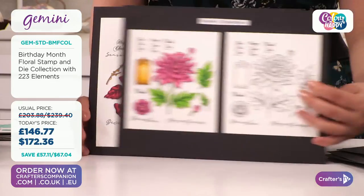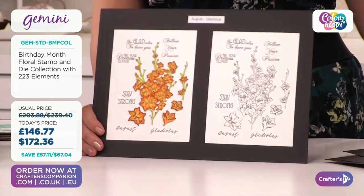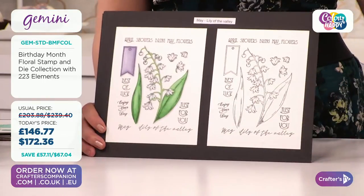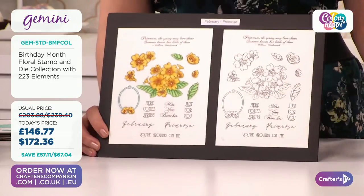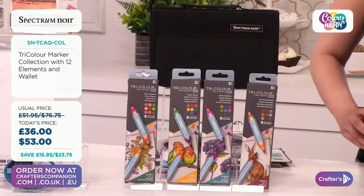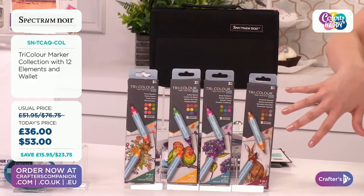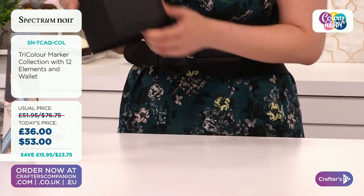All of those you are getting in one place, all 12 of them, well, 12 months, but as you can see, 223 different elements. And if you do want to get them, not only are you getting nearly £60 saving, or $70, but also you are going to have day after day, week after week, month after month of fun colouring them in. All you're going to need is things like your tricolours, and that is exactly what I'm going to bring to you now. The tricolours collection that I've got for you here is this beautiful range right here, where I'm going to bring to you all of the sets, and I'm bringing to you the storage. Actually, if you haven't seen the storage, I might grab it down. I don't know if I'm meant to do this, but I am a little bit of a mischief maker.